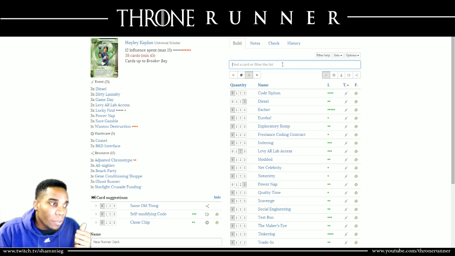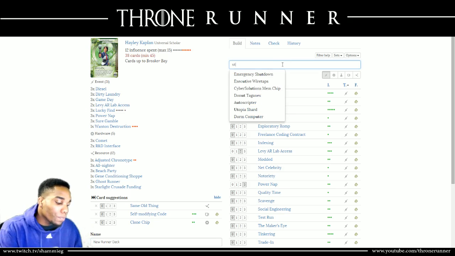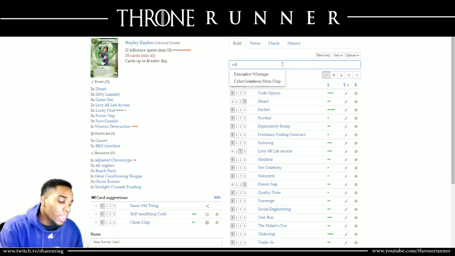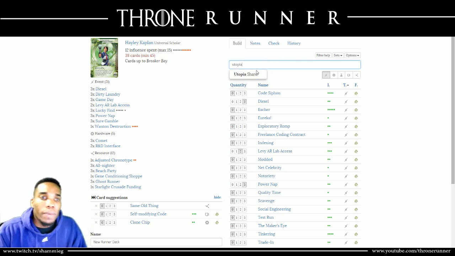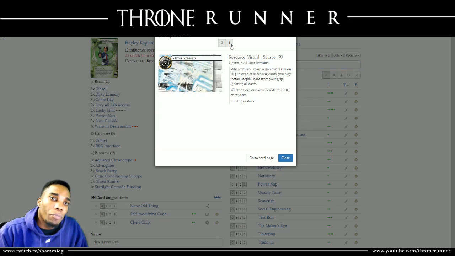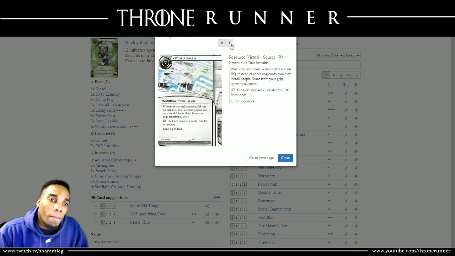And lastly, for the resources, is Utopia Shard, again to keep up that central pressure. So you have your R&D interfaces, you're going to be able to get into R&D pretty easily, and so this is just a way to keep the pressure on HQ, coupled with Wanton Destruction.